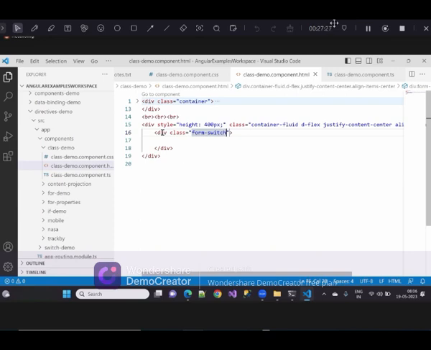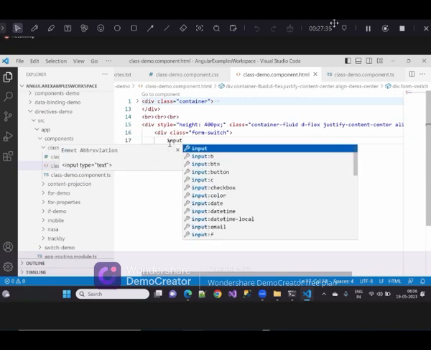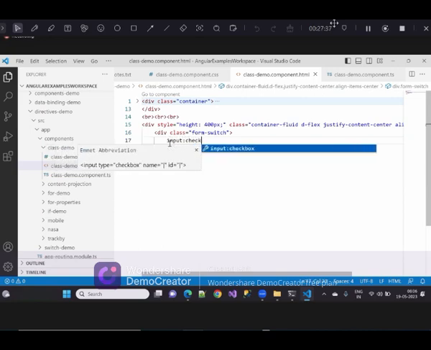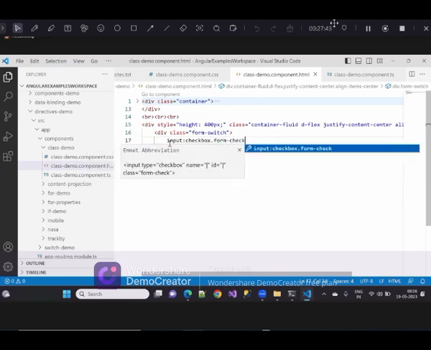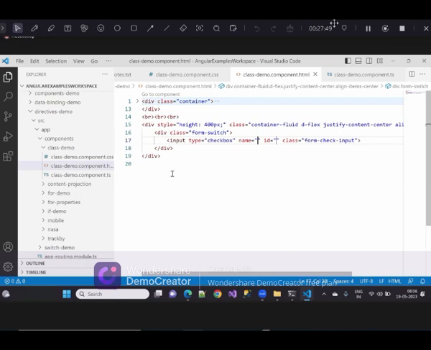Same kind of checkbox, where I have an input type checkbox, and for this input I give the class form-check-input.